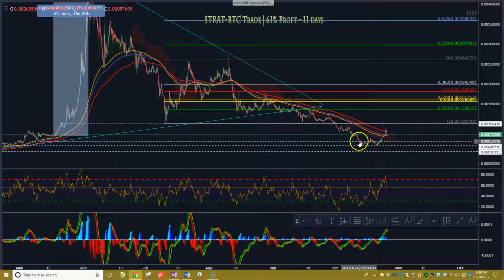If you remember, I said I was going to buy in around this point right here, but I was actually at my computer at the time, so I actually just watched it to see what would happen. And I saw it did drop a little bit, and I bought in between these two lines. I'm glad I did that because I almost got stopped out again. But let's take a look at some of the profits.